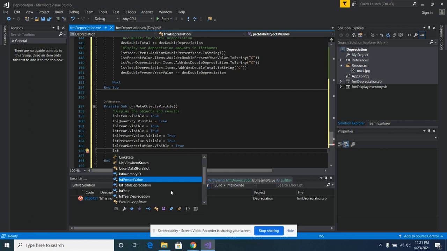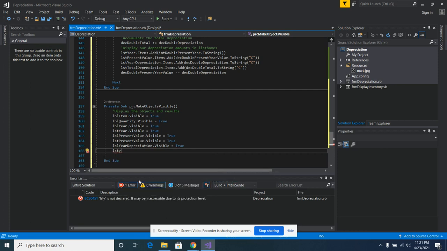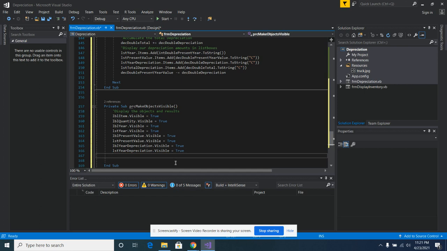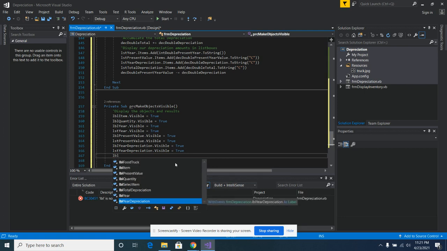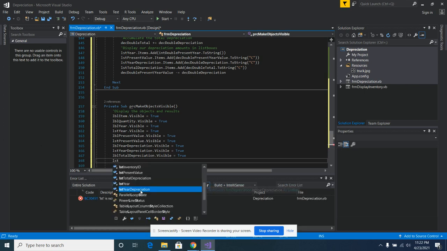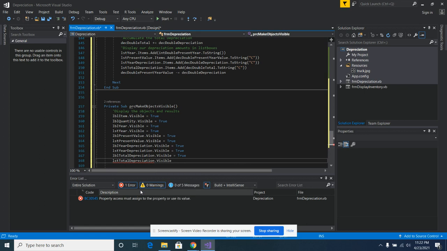And then list year depreciation dot label total depreciation. List depreciation. I think that is it.